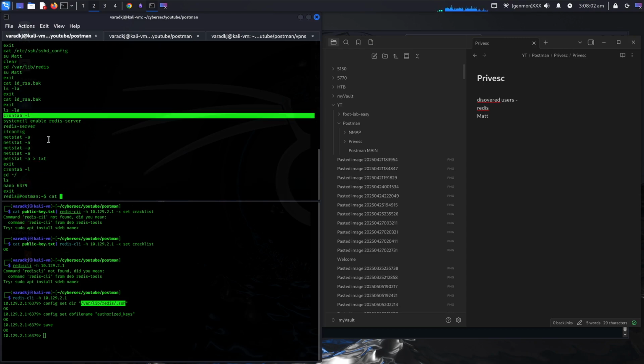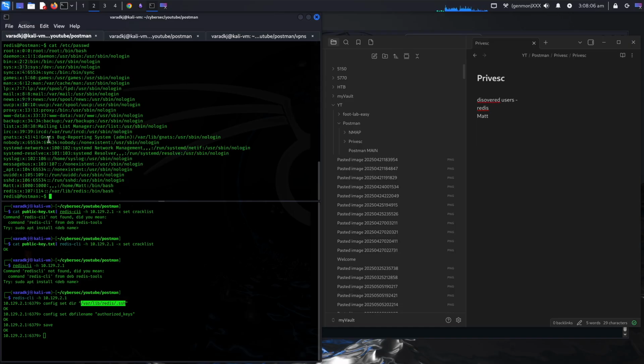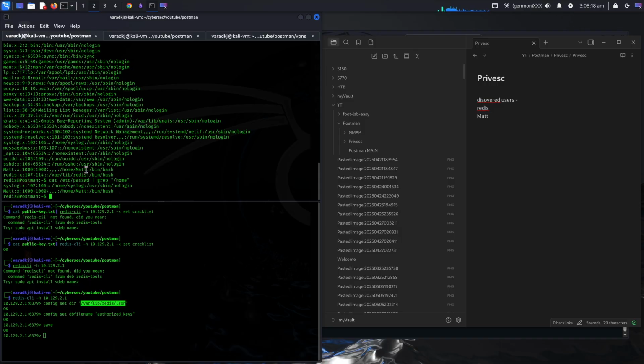Okay, let's see this, and let's see how many users are there. I like to search like this, so there's only Matt and, well, Redis.